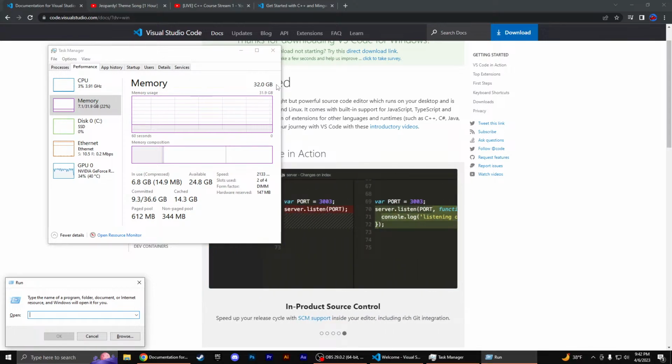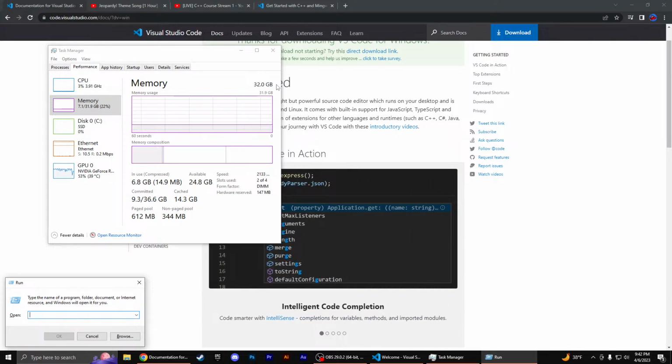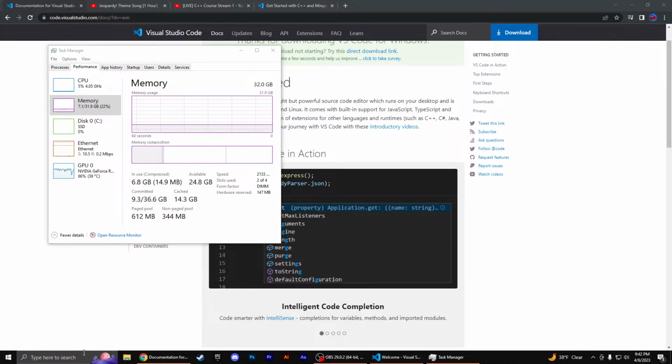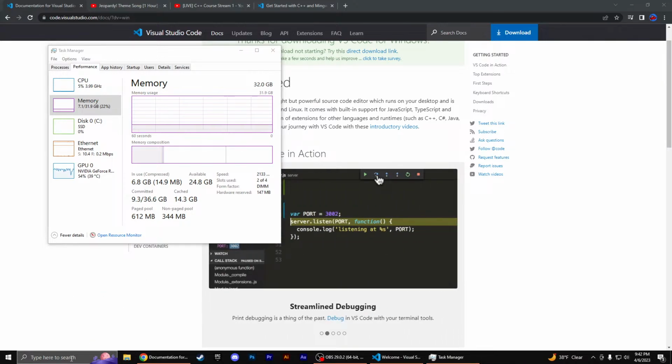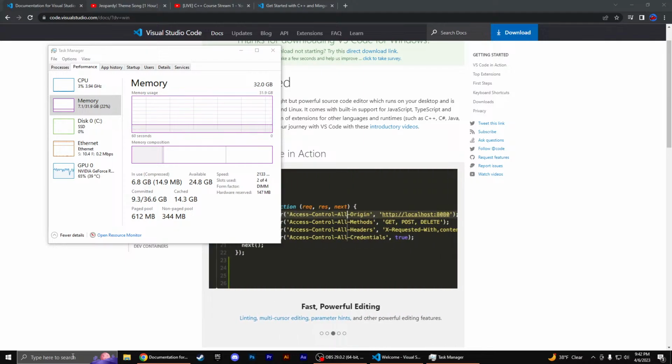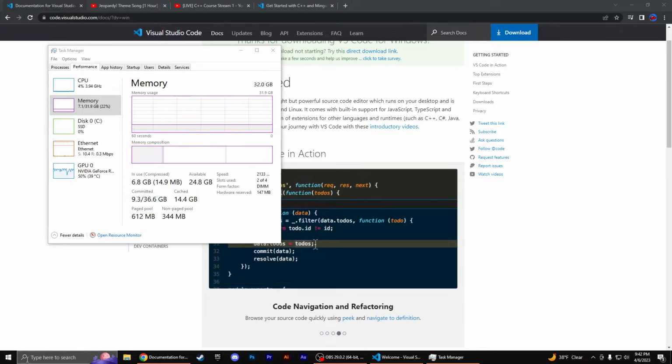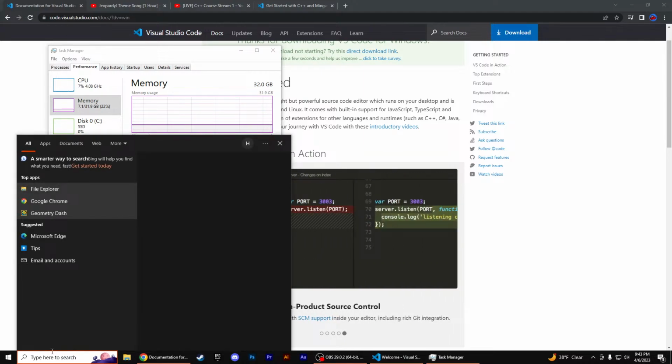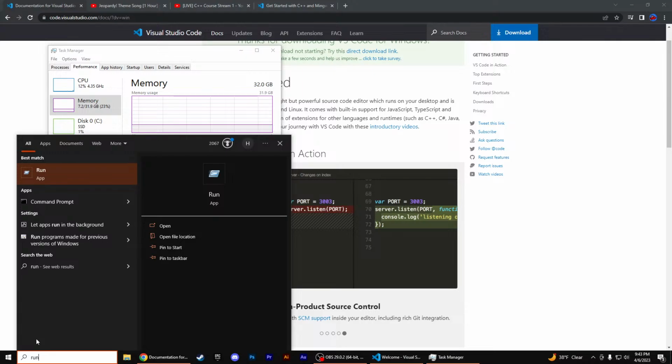I do not know where. Do you see where it says type here to search? You mean like the normal Google search? No, like on the taskbar, where there's a little search icon. Click on that and type run.